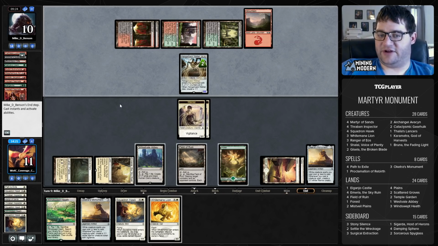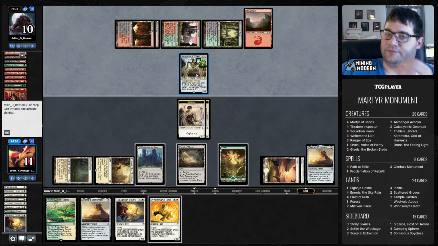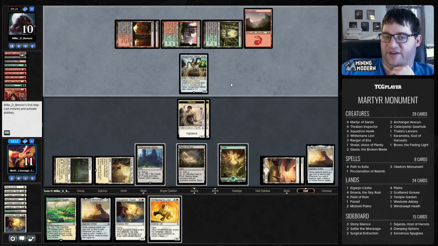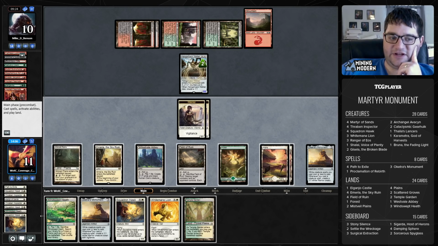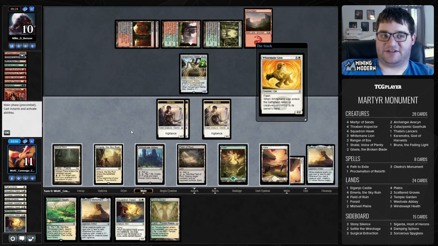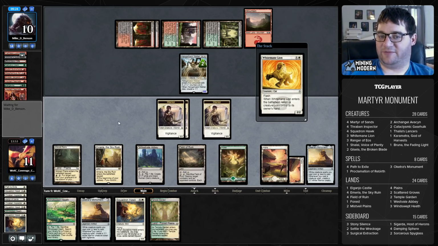I'm debating whether or not I want to Field of Ruin them just to give myself another wide source. It's sort of tempting. I don't think it's worth it, though. Well, I can just, I guess, decide how low of a life total I want to go to here. I'm just going to play Whitemane Lion to make a bunch more tokens and just plan on Ormandalling them next turn.